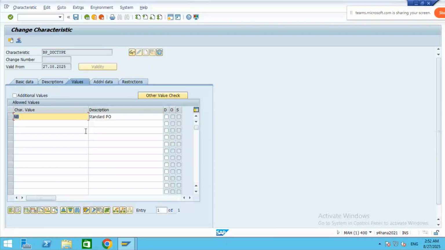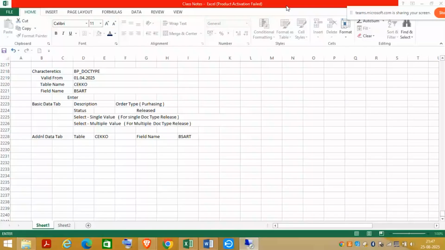In the values tab, you provide the character value, that is NV. As the case may be, it can be different also.